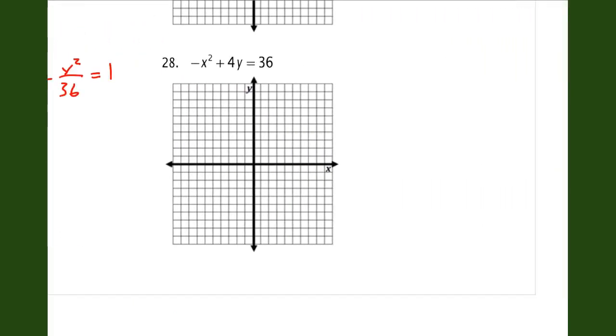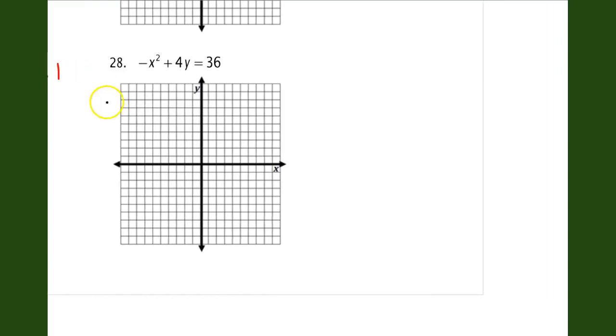Let's see here. Lastly, do 28. You can see that there is only one square here, which means it's going to be a parabola. So a lot of these look very similar, but with one slight difference, like not having a square. So let's get this in the proper format. We're going to have an x squared here. So my goal is, right, to have this.